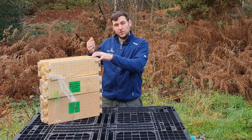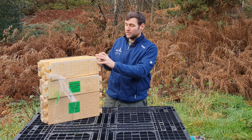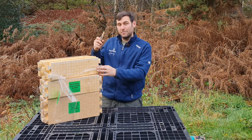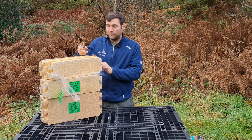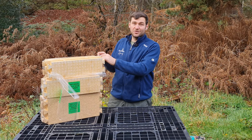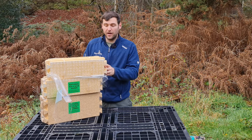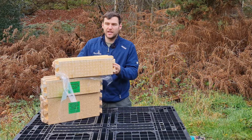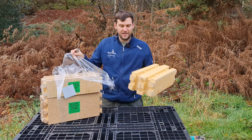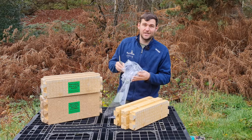When you're buying the hives from them, they do come flat packed. The roof, the floor, the crown board, and the queen excluder come as a single piece, but the Poly Super and Poly Brood Box do require a little bit of assembly. I've done a separate video on how to put together a wooden National Super, and this is so much easier. If you're the kind of person that really doesn't like doing woodwork, poly hives are so much easier to put together.